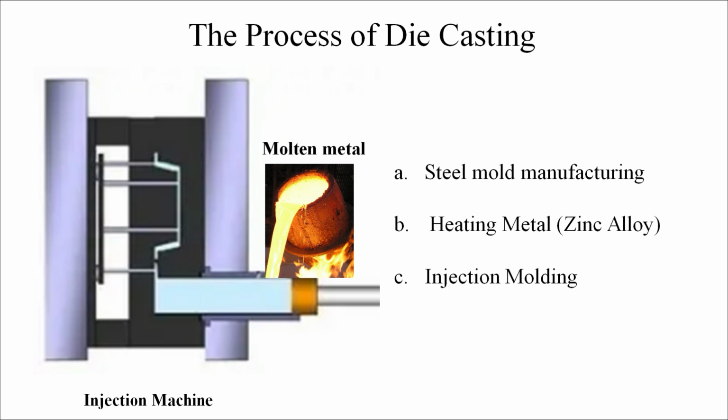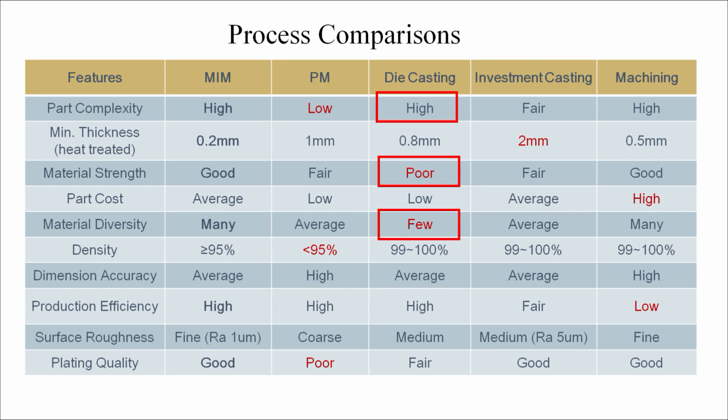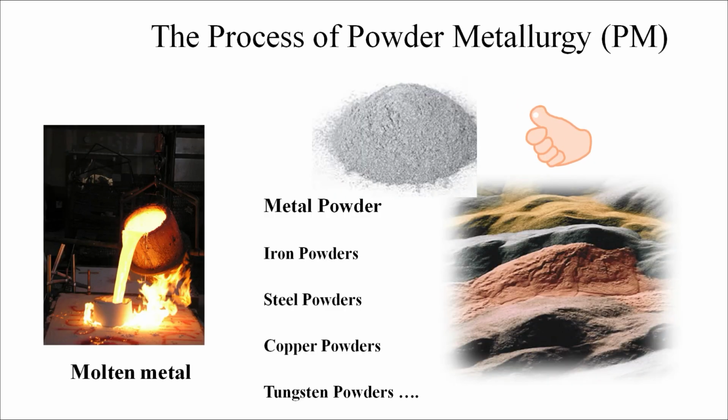This process is highly efficient and can produce parts with complex shapes, fine details, and tight tolerances. Die casting uses injection technology, so the production capacity is very high, but the material is limited to use only low-temperature metals such as zinc alloy or aluminum alloy, so the mechanical strength and hardness of the workpiece are relatively low. For example, the hardness of the commonly used zinc alloy is HB100, and the medium carbon steel after heat treatment can reach more than HB400, so the die casting workpiece is not suitable for structural parts, such as wear resistance requirements. Next, we will explain the process of powder metallurgy.